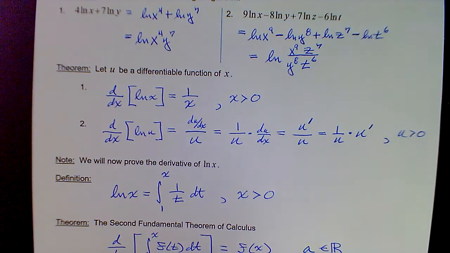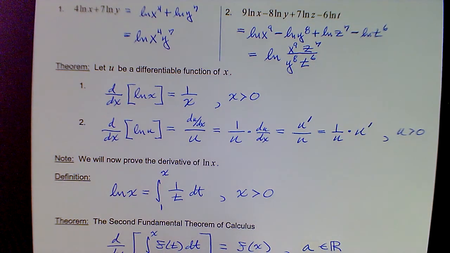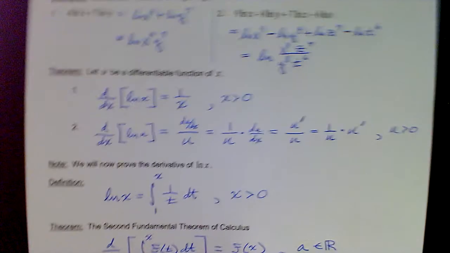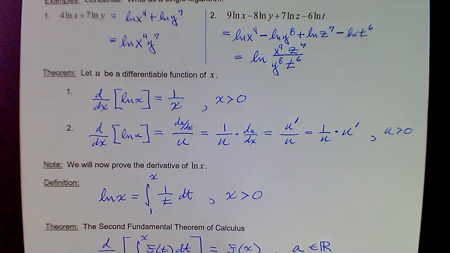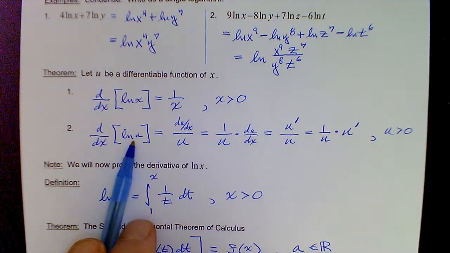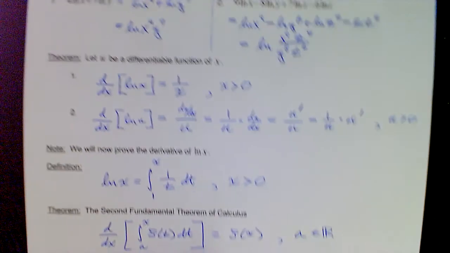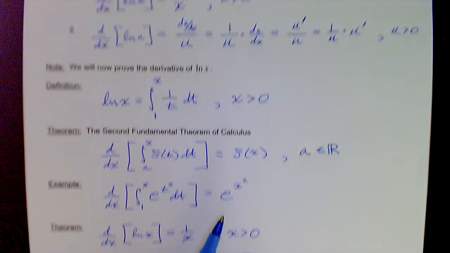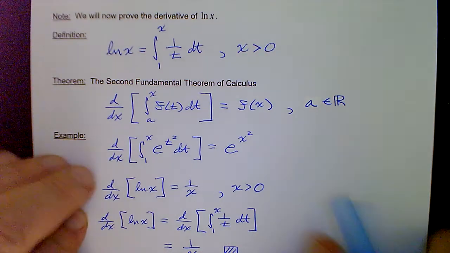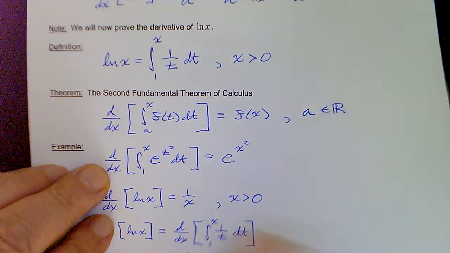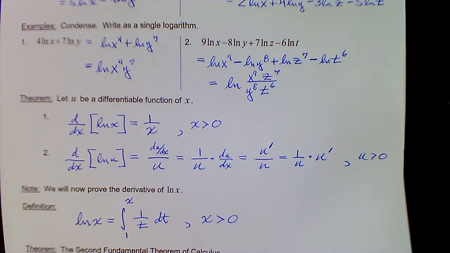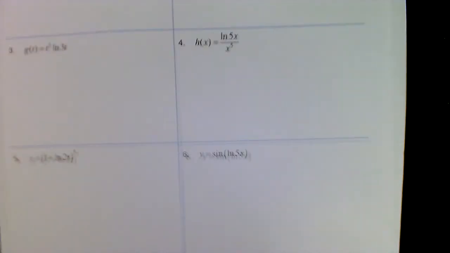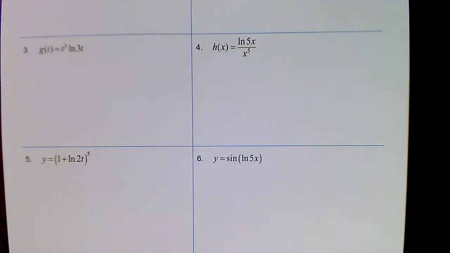Hello everyone. This is part 2 of topics 1 through 3 of exam 1, and we stated the differentiation formulas for the natural log of x and the natural log of u here, and we had proven the derivative of the natural log of x. You'll be required to prove that theorem in the future, but I will certainly make you aware of it when the time comes through our Zoom lectures.